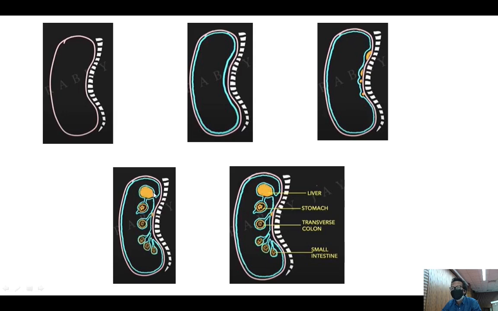But then see, the peritoneum is a continuous structure. Can you all see? It's a continuous structure. Just that the structures are going inside, but they are not within the peritoneum. They are still extraperitoneal. Okay, they are out. They are not intraperitoneal. They are not inside the peritoneum, though.